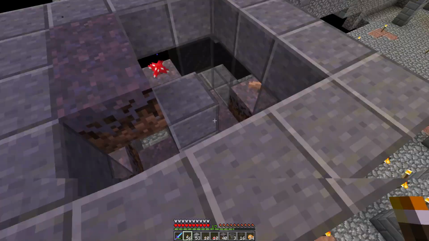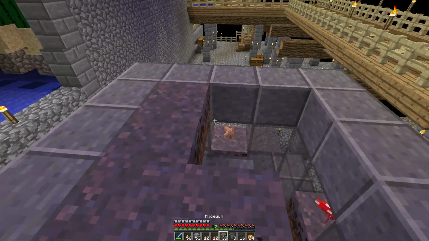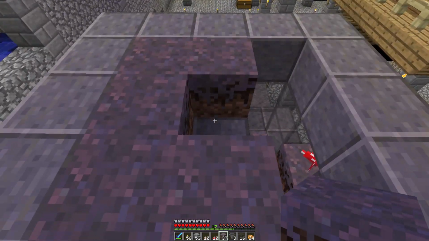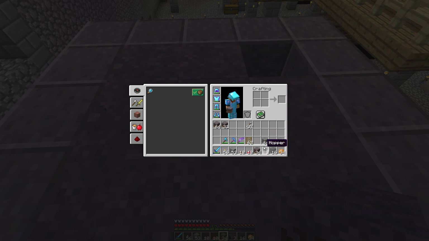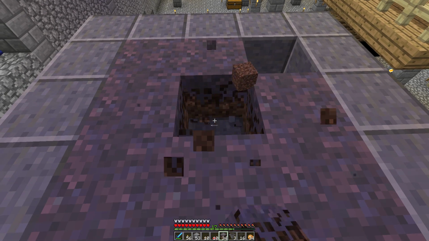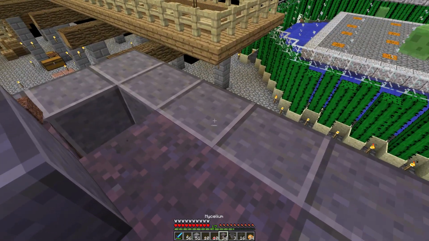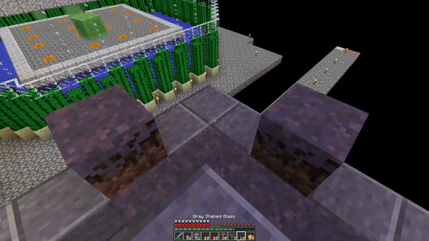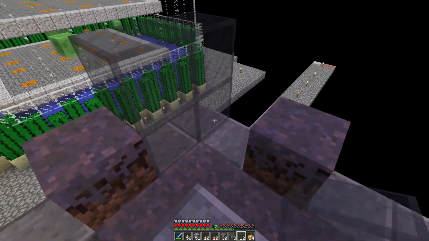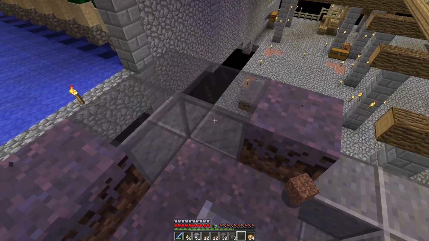So the hole was on that side. So the next hole will be on this side. So with a bit of luck. There's no luck here. Oh, I didn't bring my, oh well, sacrifice that one. Didn't bring my silk touch shovel with me. That was a bit unlucky. Boom, boom, boom, boom, boom, boom. Gonna need a few more materials for my little mushroom silo.